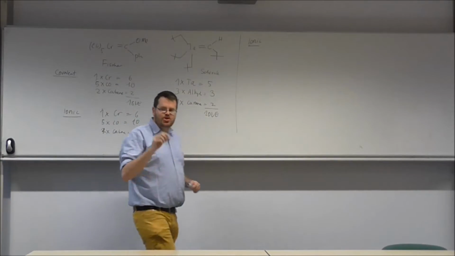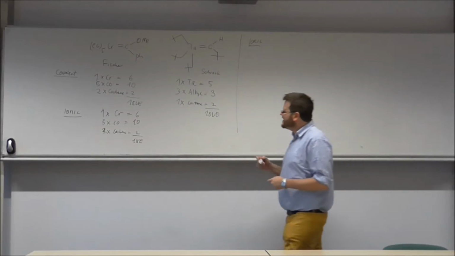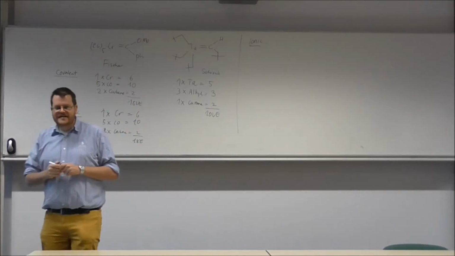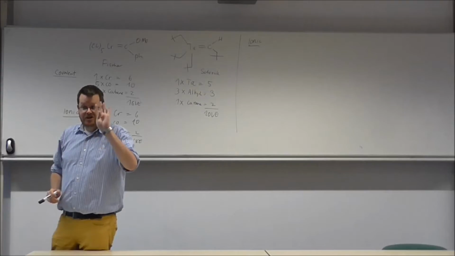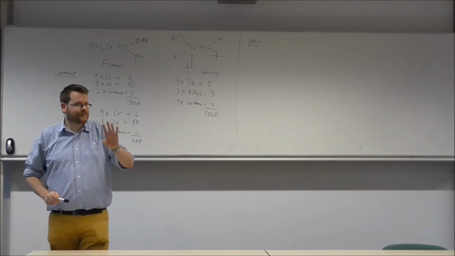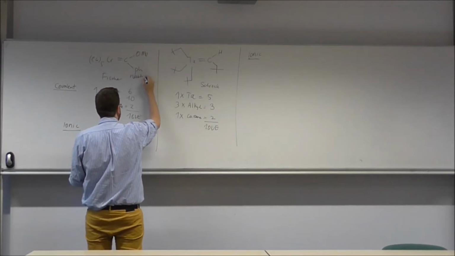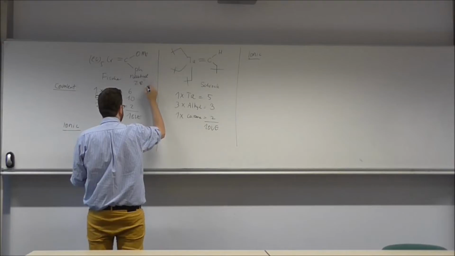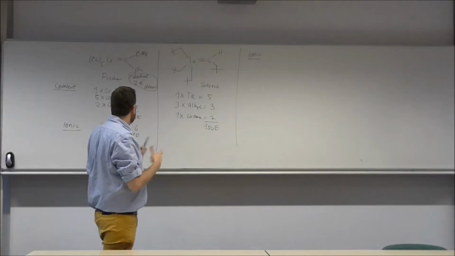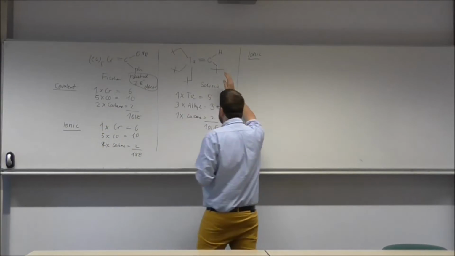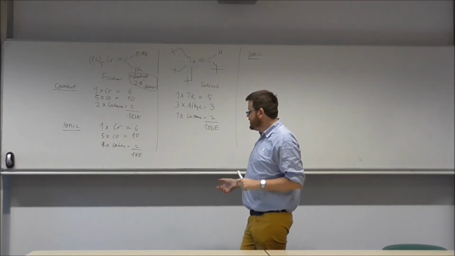If the system is Schrock type and you count ionically, the carbene is counted as a 2 minus, 4 electron donor. If it's Schrock type. Did everyone get that? So here, if it's Fischer type, it's a neutral 2 electron donor, irrespective of whether we're counting covalently or ionically. But here, if we count ionically, it is a 2 minus, 4 electron donor. So let's see what happens.